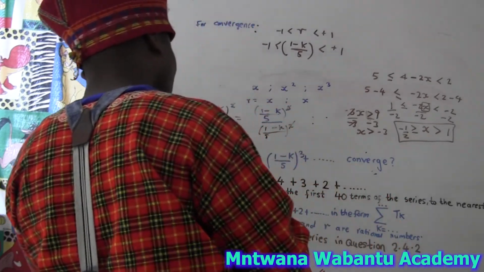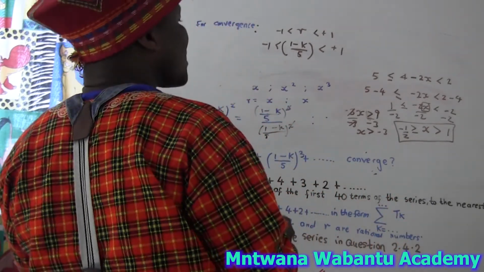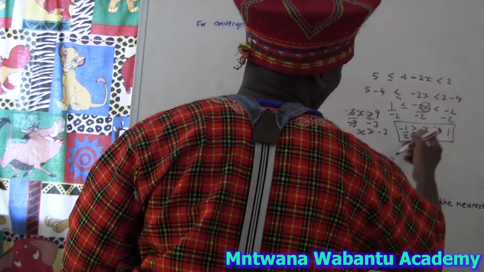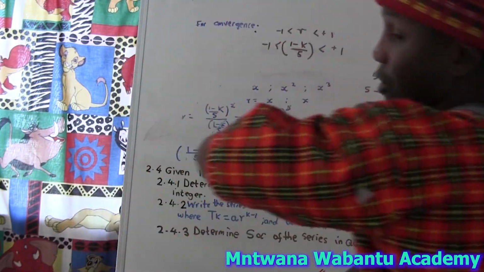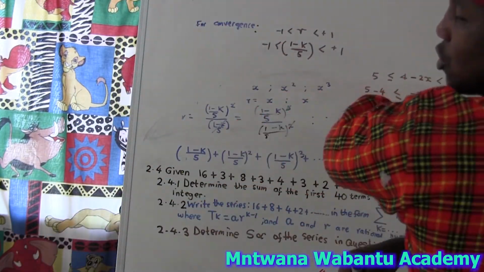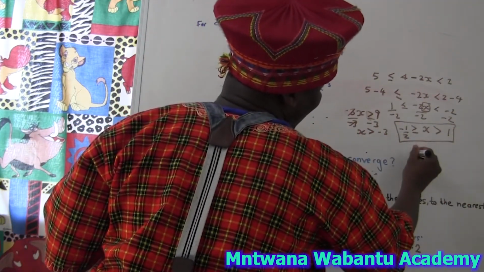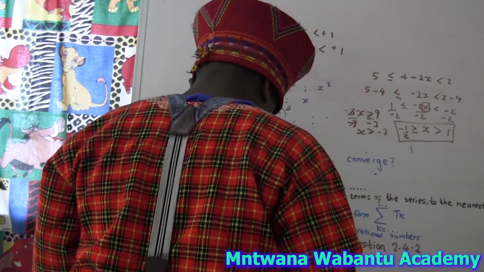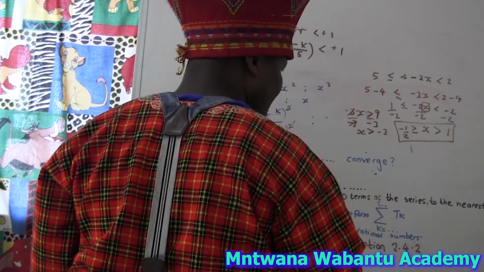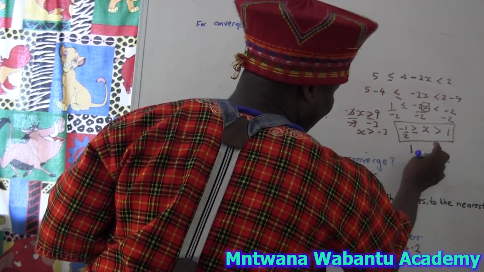So how am I going to switch these? It's easy. I'm going to start with this, because it's always good to look this way, though not all the time, it depends on the question. So I'm going to start first. I'll write my 1 and then I'll look. I write my 1 first, and then I look where the sign is facing.